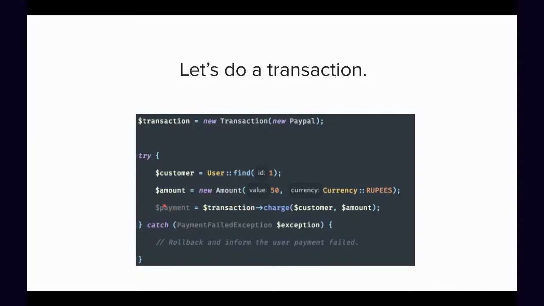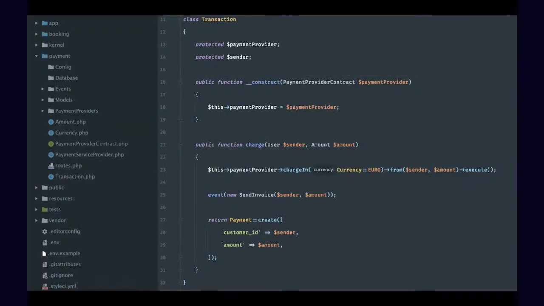And if something goes wrong, we'll be catching an exception of payment failed, and then we're going to see it. So now this is an example of how we should communicate with our inside layers, and this is a set of features that right now we are visualizing, and we are thinking that we need to perform a certain task. And let's go inside the class.